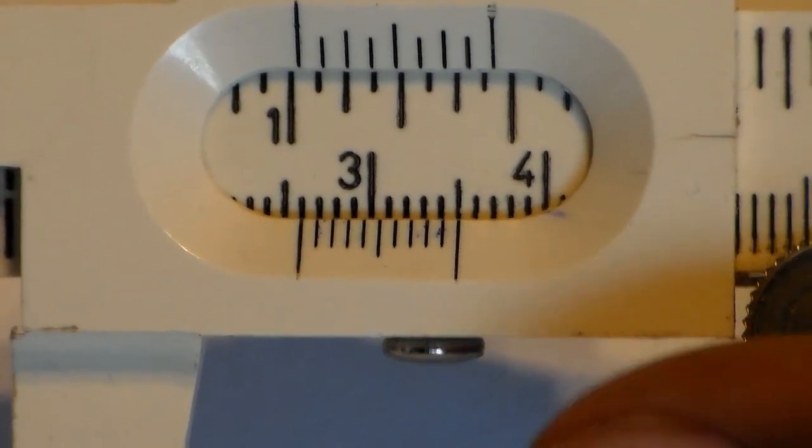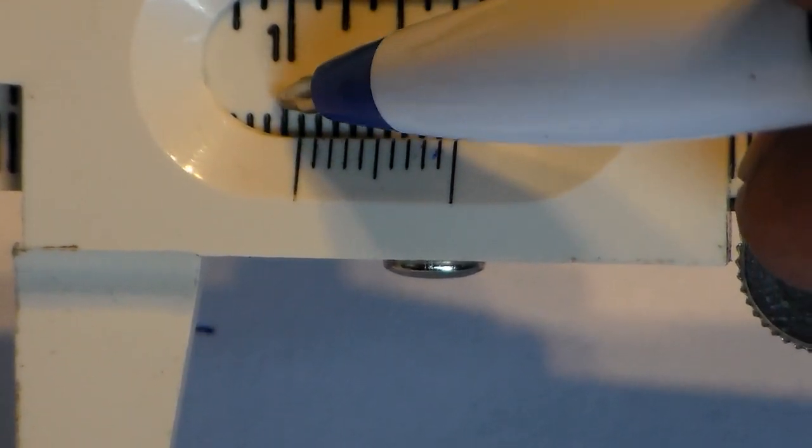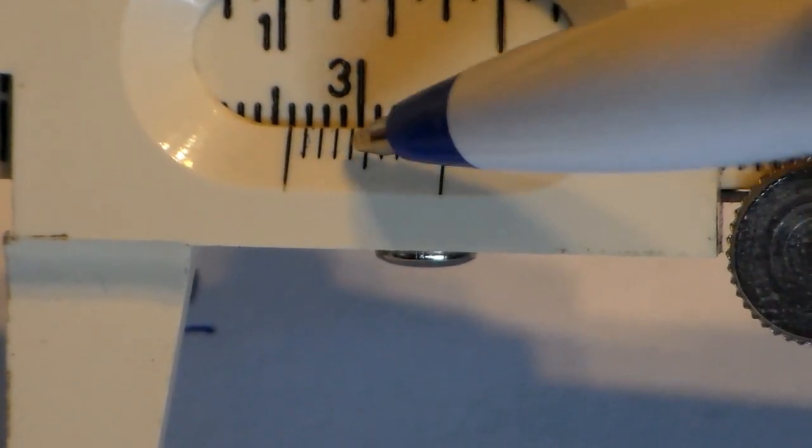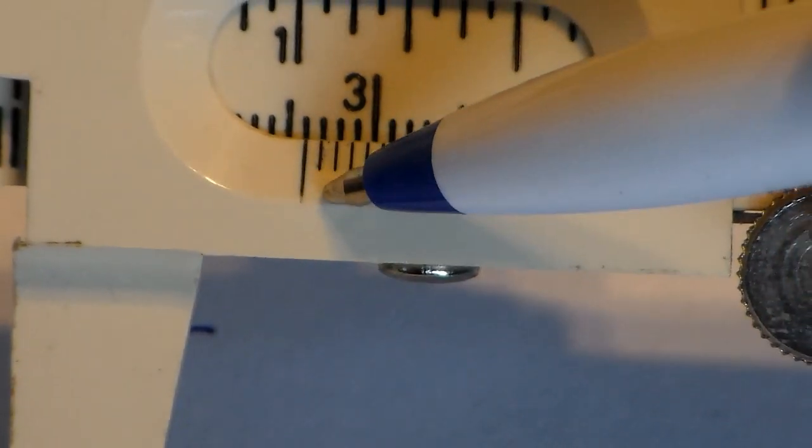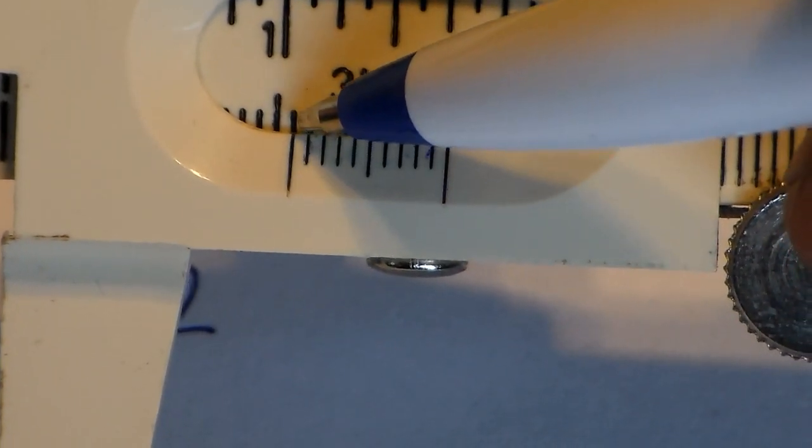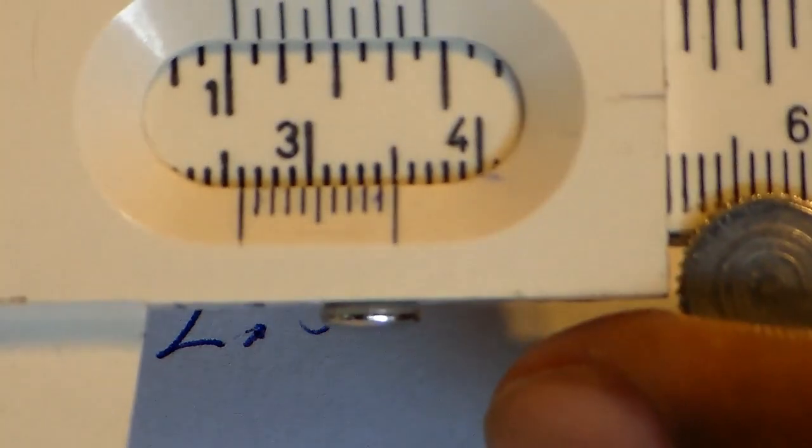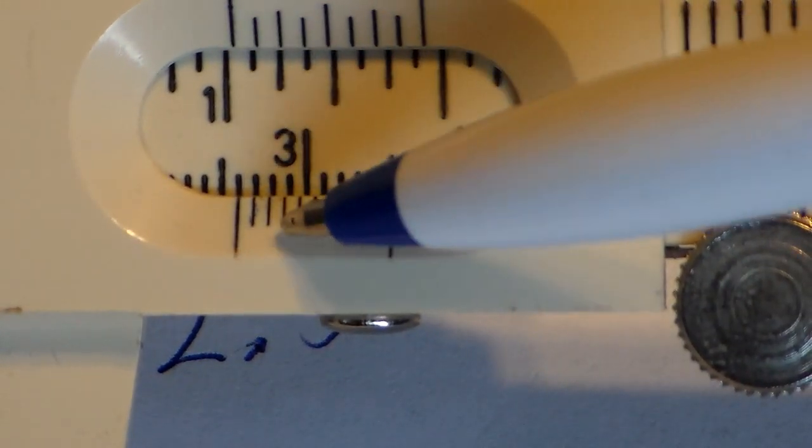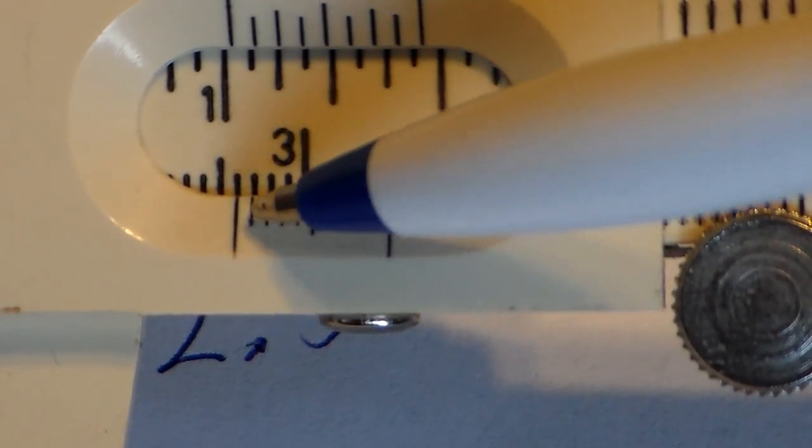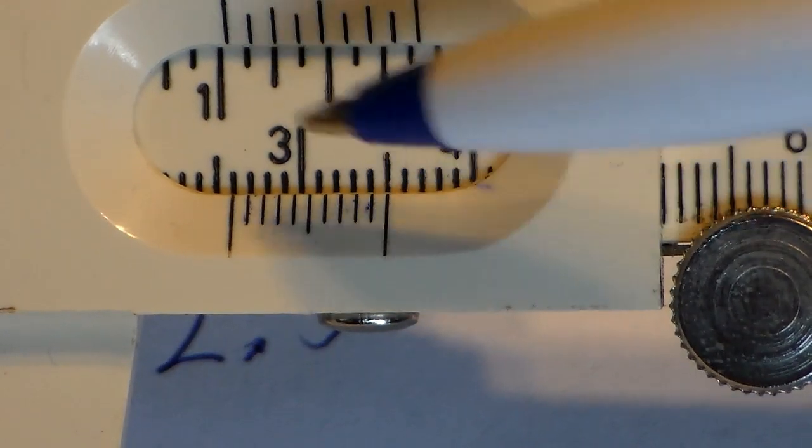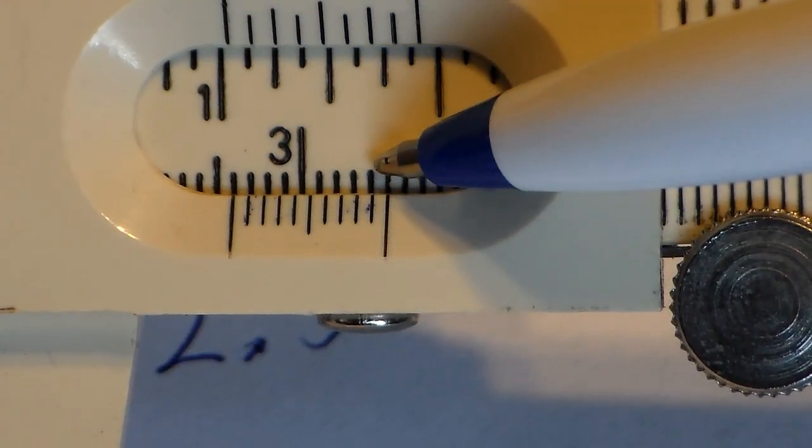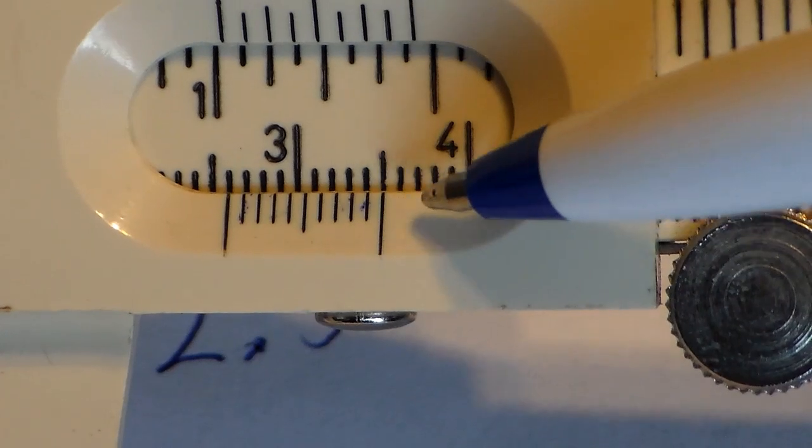And then let's see, that first mark is also past the halfway mark and it looks to be just a little bit before the six. So that means I am certain about that five there. That's 0.5. And then what we do here now is we look at where the line down here matches up with a line up here.